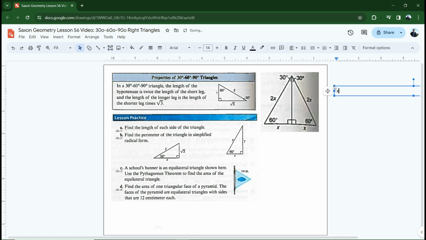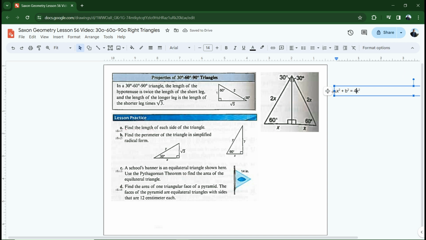If I have x squared, my bottom side right here, plus b squared, I wonder what the value of b is going to be, equals (2x) squared. That's the Pythagorean theorem applied to this side and this side. Let's solve and see if we can figure out what b is. I have to square everything in parentheses, so it's going to be 2 squared x squared. And 2 squared is actually 4, so this becomes 4x squared.